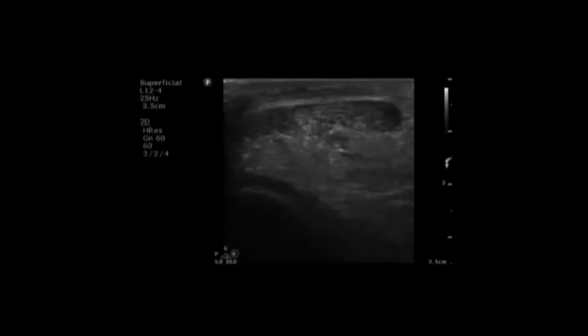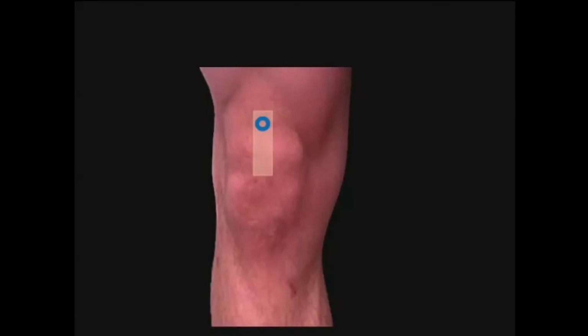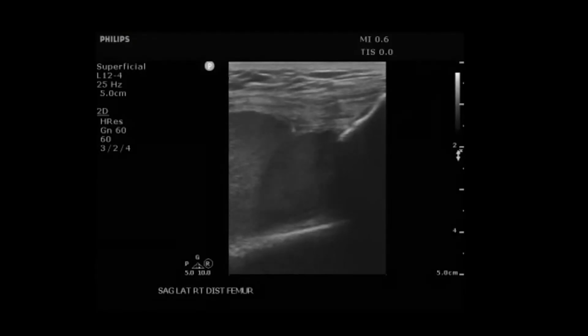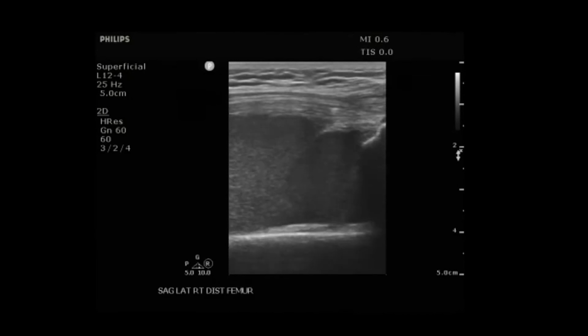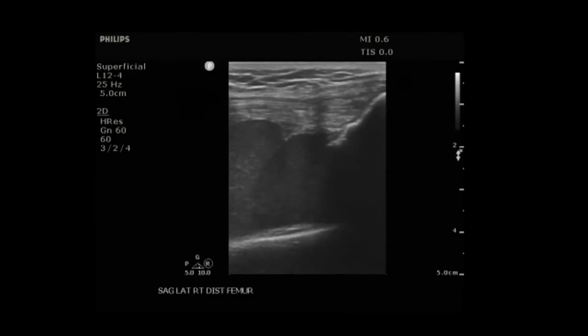So even a pretty subtle fracture you can find. And this is another patient who came in with knee pain after falling on their patella. They had some edema, very tender patella, looked a little strange. And we started to scan, and the patella is on the right side of the image. So that's inferior, and there's a large hematoma above it.